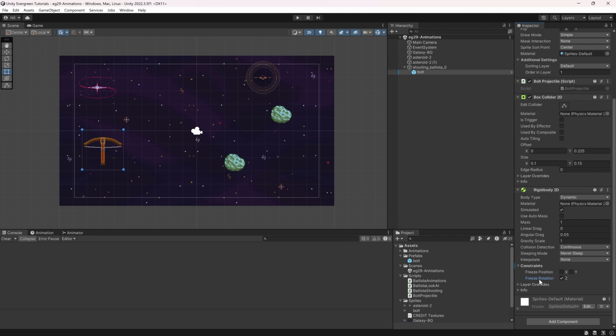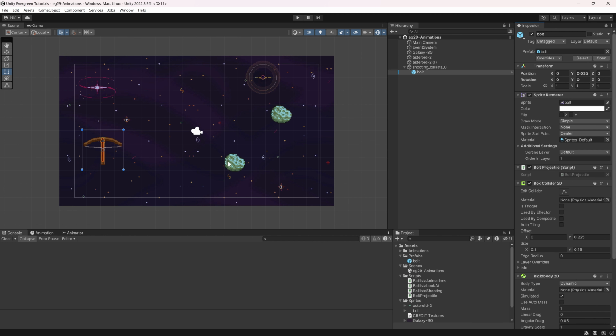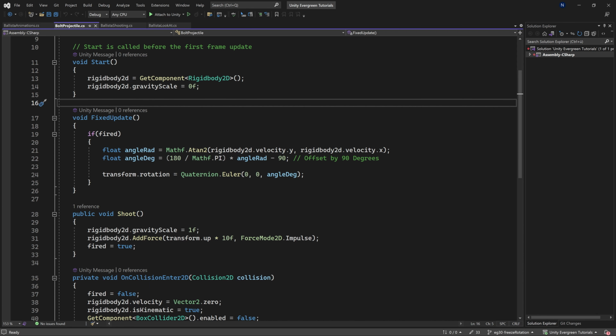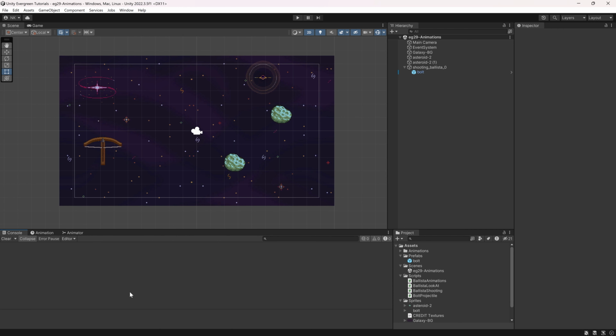Freezing the rotation here in Z is really useful because this was a physics-based rotation that happened there. However, the rotation that's happening based on its velocity happens directly to the rotation transform. Hopefully that can be useful to some people.